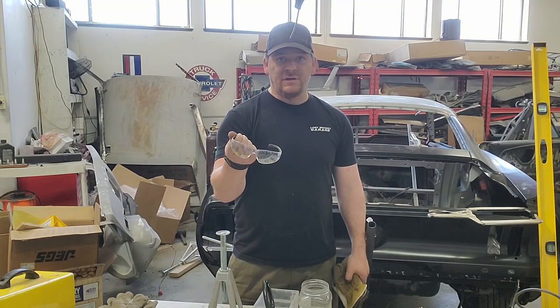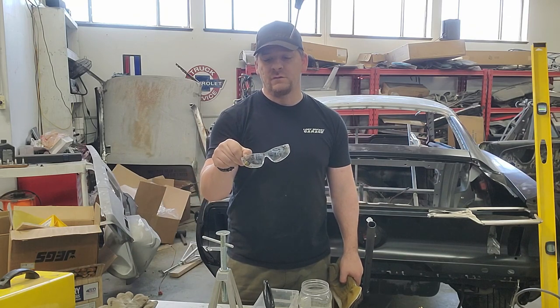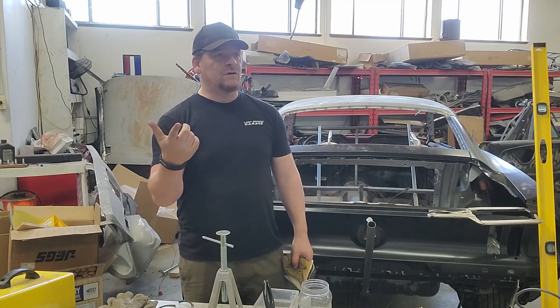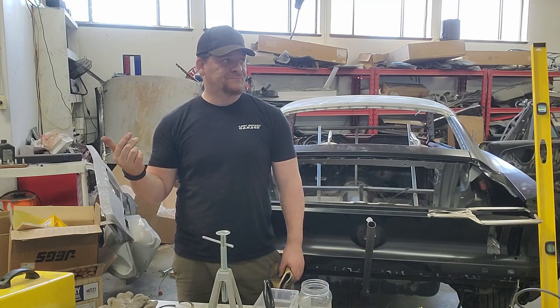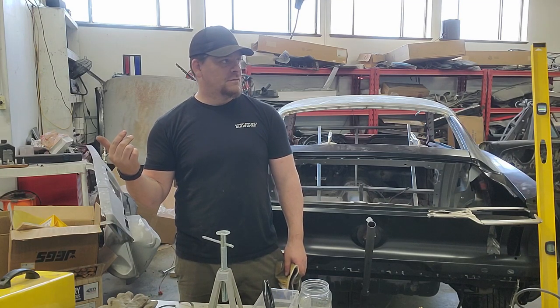Just a good pair of safety goggles. I know we have to cover this stuff, but there are some things that you really need to pay attention to. Get a good pair of safety goggles. There are also face shields, which we forgot to put on the table.